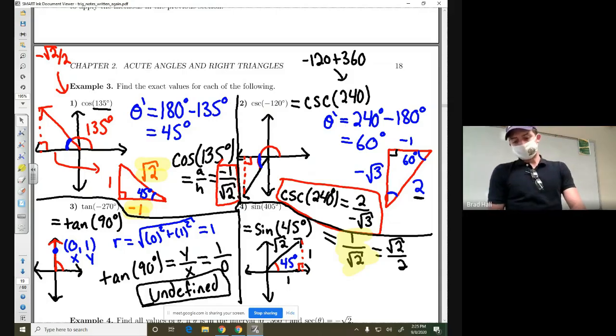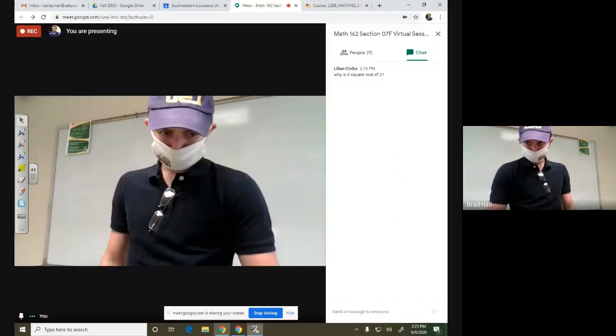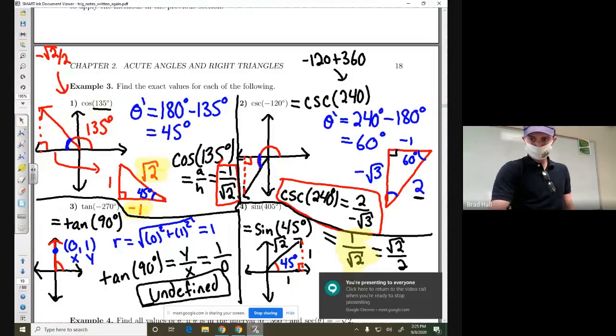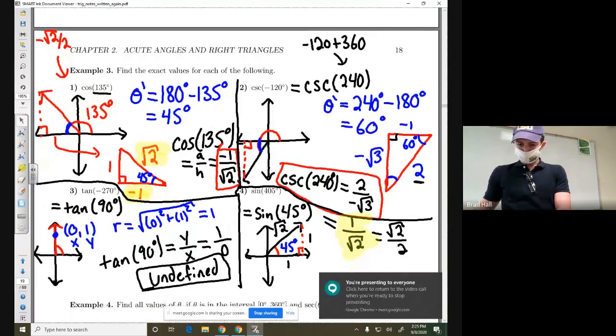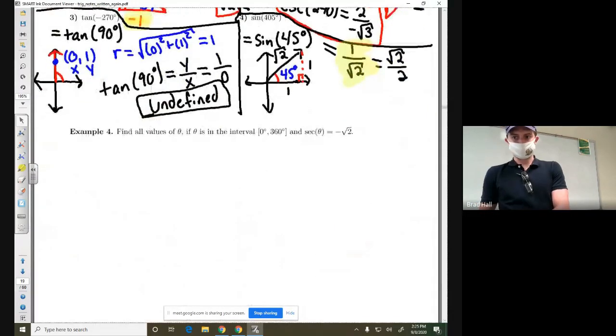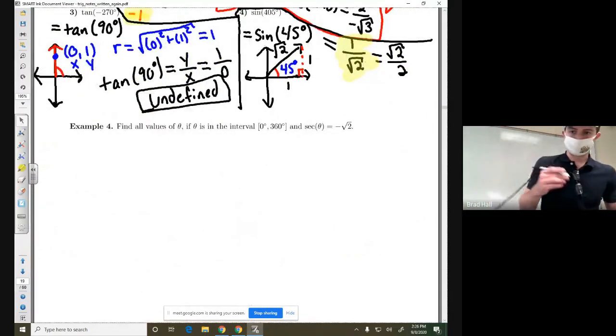So this is the general process for finding reference angles, and even more so, how to find the values of trigonometric functions of angles that are really just oblique in a sense. Does anyone have any questions before we move on to the last problem of the section? Okay, well, we'll move on, like I said, to the last problem of the section. I'll keep it right there for those of you who might still be writing.